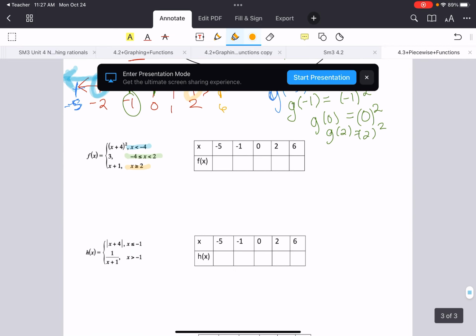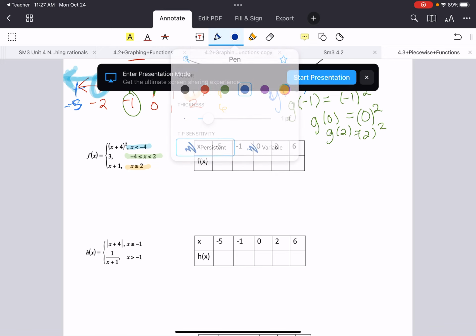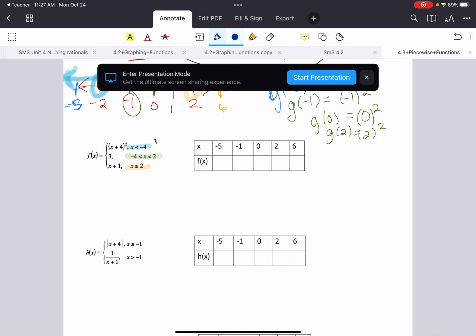So on here, remember on your calculator how it has the y1, y2, y3, y4, etc.? Those are where we're going to put each of our subfunctions, our smaller functions, equations. So we're going to write right here next to these what equation they are, where we're putting them, so we remember. This was y1.